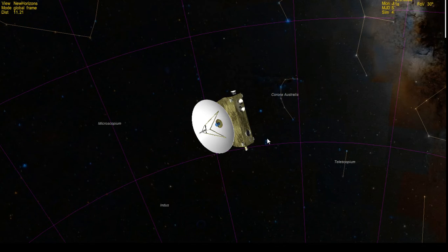I don't think I remember when it was actually launched. I was 4, but I remember hearing about it. I was excited, oh yeah, we're going to see Pluto, but they said in 2015 we're going to have our closest encounter with Pluto, and I thought, oh, that's so far in the future. So I'd kind of forgotten about it. But then there's the hype, oh, they're coming closer to Pluto, it's going to be the closest encounter, and of course I remember, oh yeah. So then I got excited.